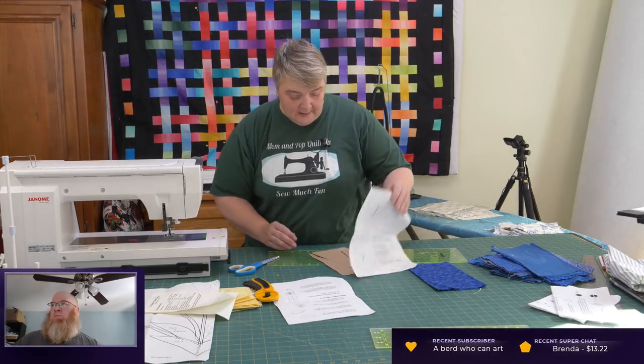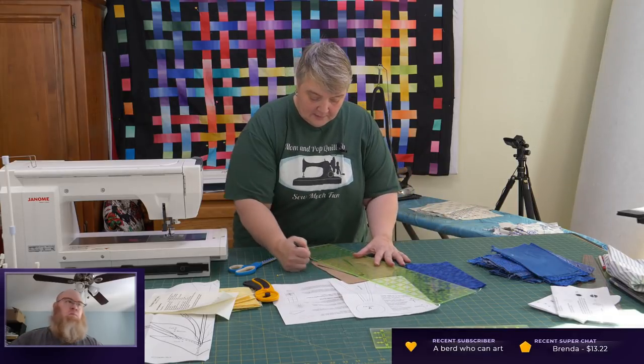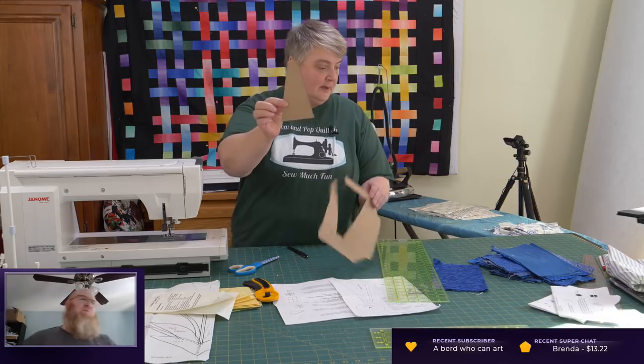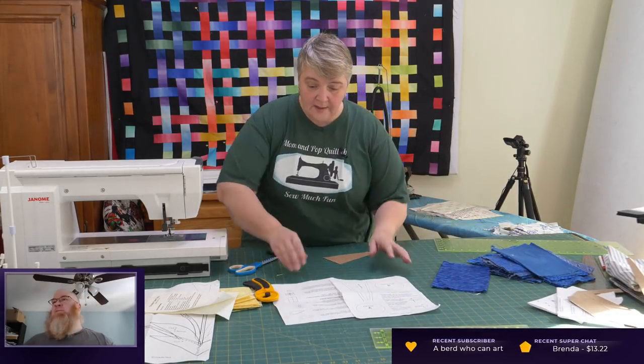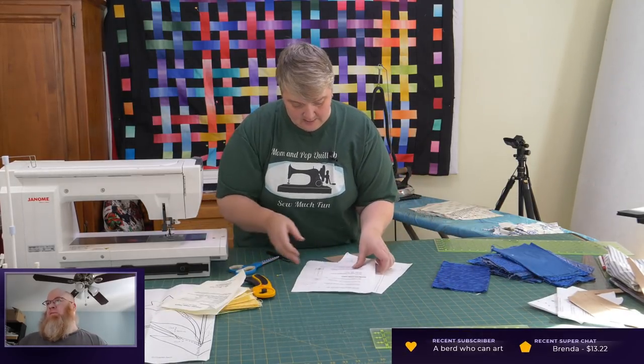Then I took this away, and I took my ruler and my little black marker and drew from line to line to line and cut it out. And there's my Dresden template without plastic. So think about it, you can get things done. So now what we need to do is cut how many of these?